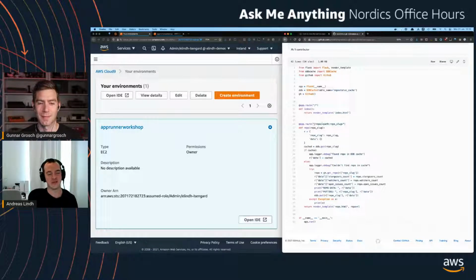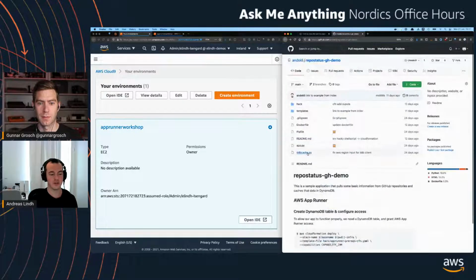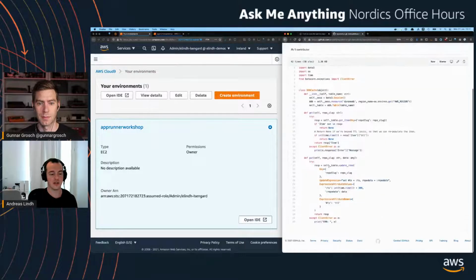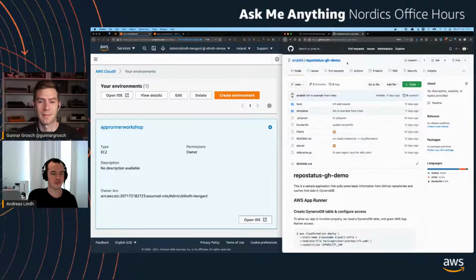But the key is, if we append /repo slug, the app is going to go out and query GitHub, and it will cache the results in a DynamoDB table that it will use as a primary source for data if it's cached. It has a TTL attribute to make sure that the items are cached for a limited amount of time and all that stuff, but not important today. We're going to focus on App Runner itself.